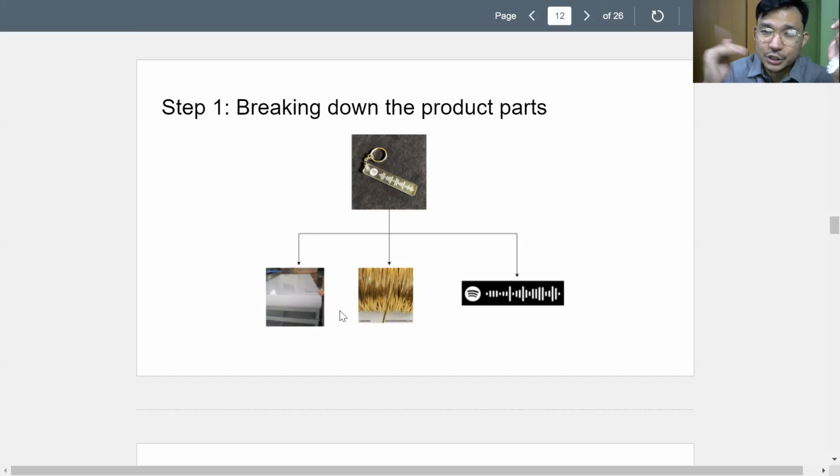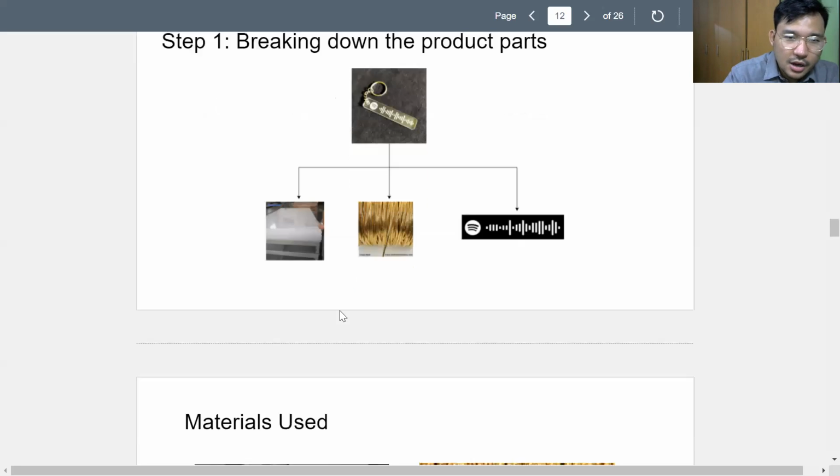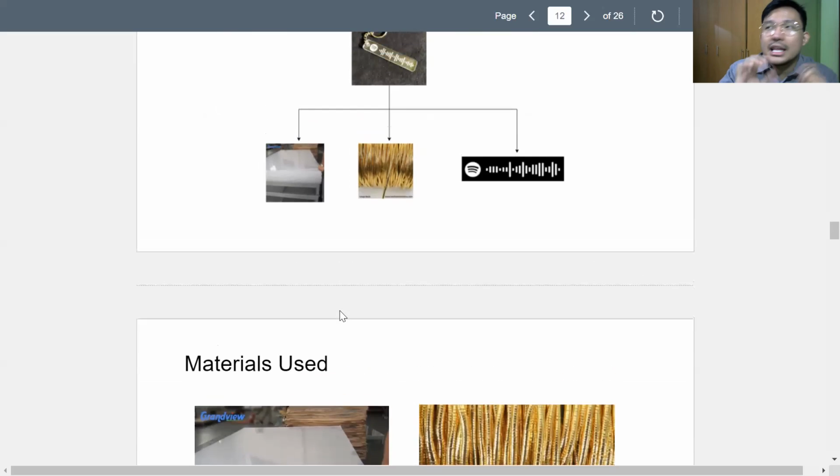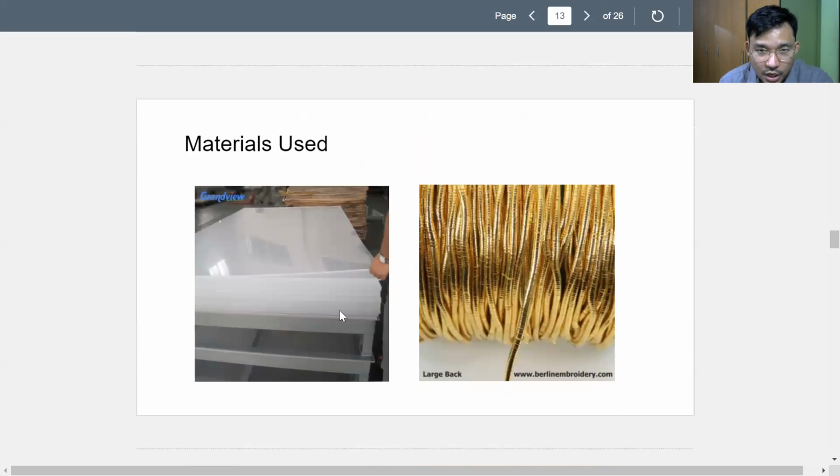So it's an acrylic sheet, and then finally the design, the Spotify code to be engraved on that specific item. That's step one. Once we've identified the parts of the product that I need to build, we go to step two. Materials used are acrylic and metal wires to create the keychain itself.